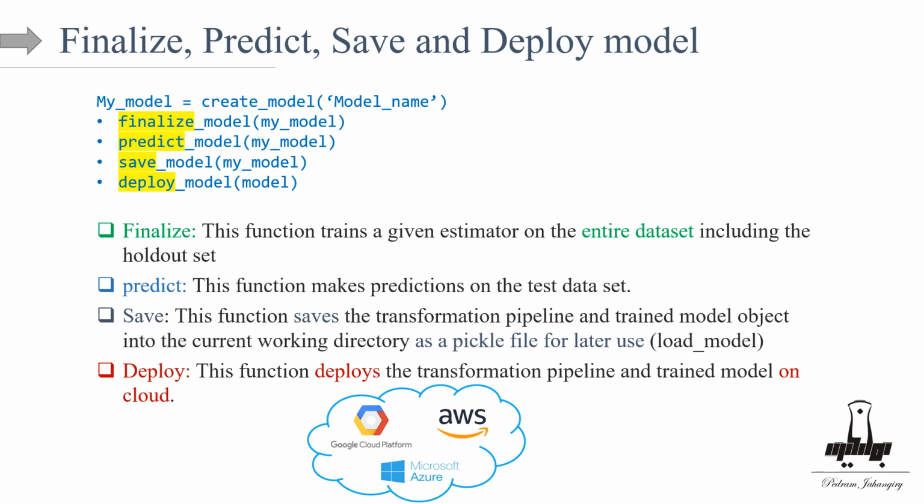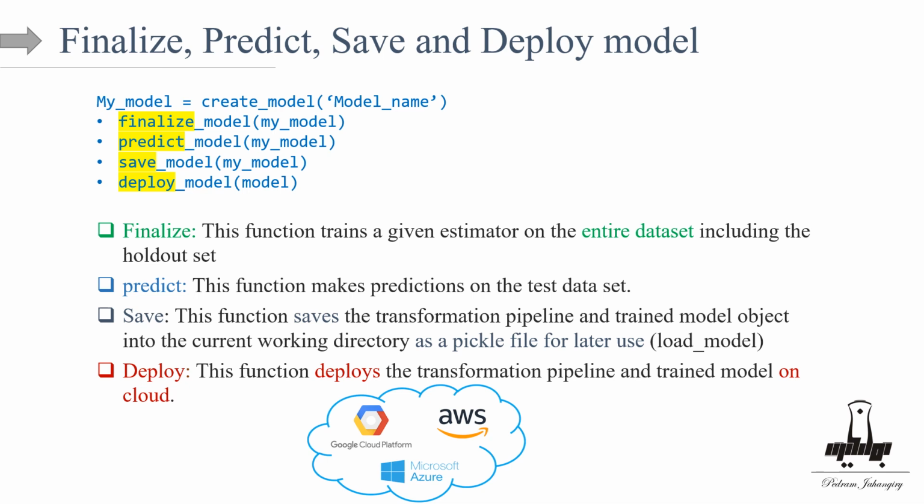All right, now that we have created the model and looked at some visualizations and interpreted the ones that are interpretable, it's time to finalize it, make some predictions, save the final version of the model, and maybe deploy it for later use. Okay, and the steps are pretty straightforward, just like any other function that we saw already. It's just one line of code, and then you can basically apply these things to your model, whatever you named it. So let's say we create a model, we call it my model, we can finalize it.